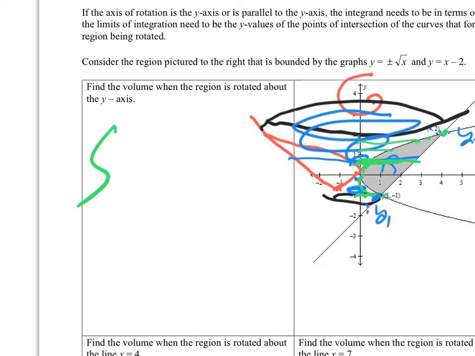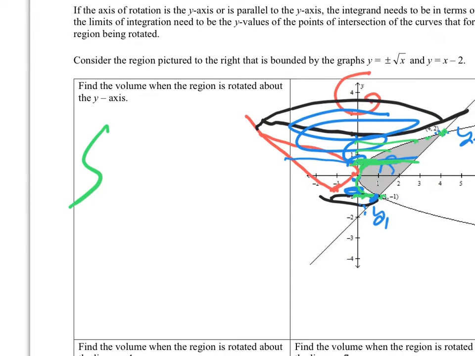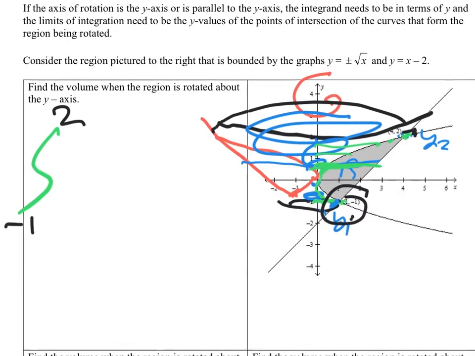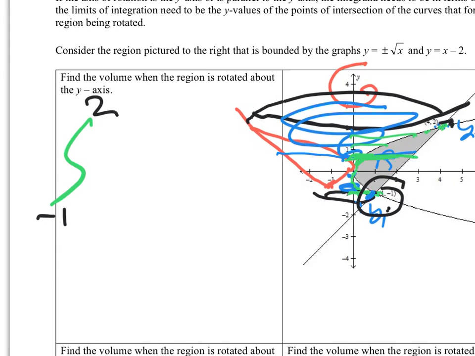you're integrating from the smallest y, which is what was the smallest y? Tell me without me zooming in. What's the y value of this point? Didn't he label it? And the other one was? Yeah, up here. It's two. So the axis hasn't moved, so I don't have to do minus the axis. I just have to do, do you think this is a washer? If I slice it, will I see a hole in the middle at some places?